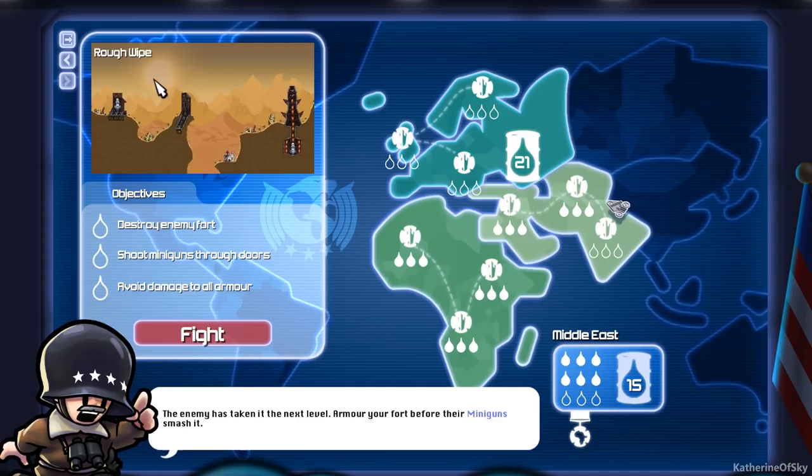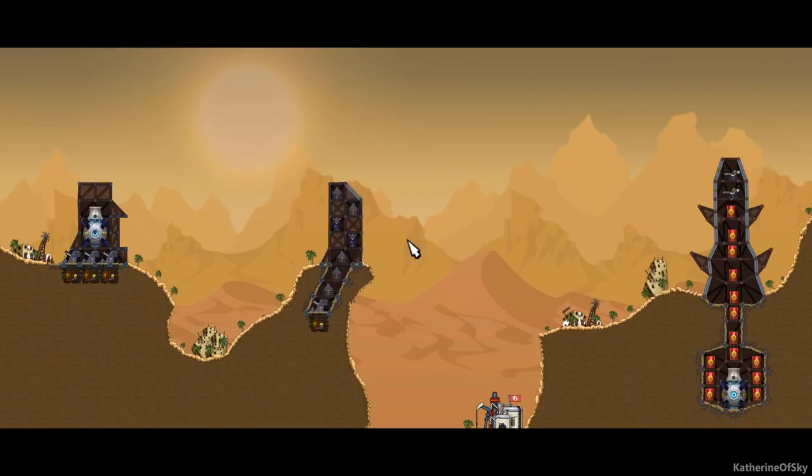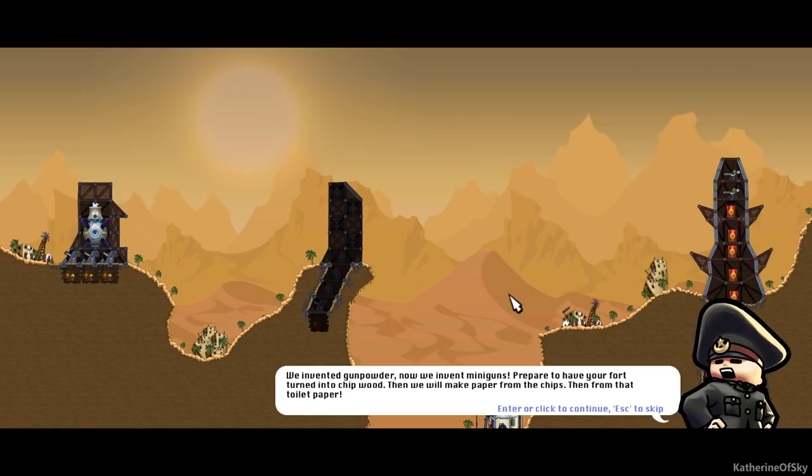Okay, next one. The enemy has taken it to the next level. Armor your fort before their miniguns smash it. It's called Rough Wipe. Destroy the enemy fort, shoot miniguns through doors. Okay, avoid damage to all armor. Okay.